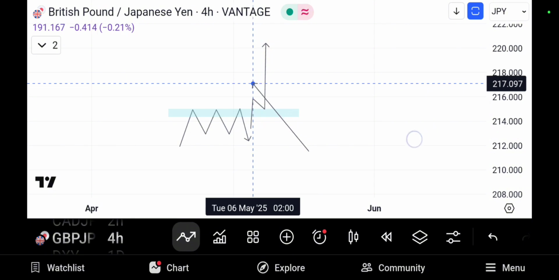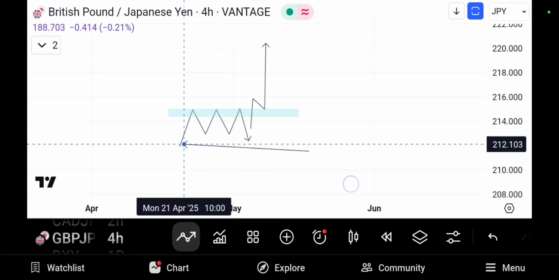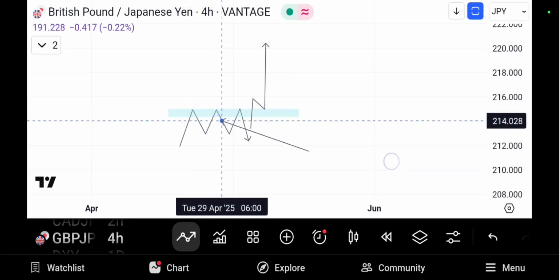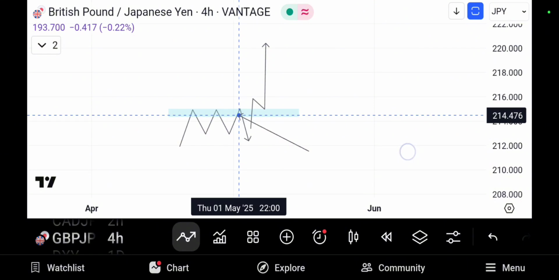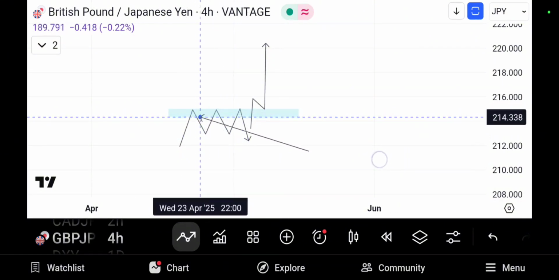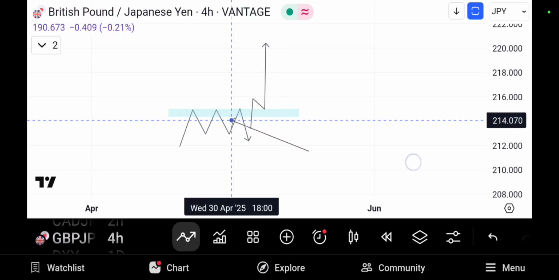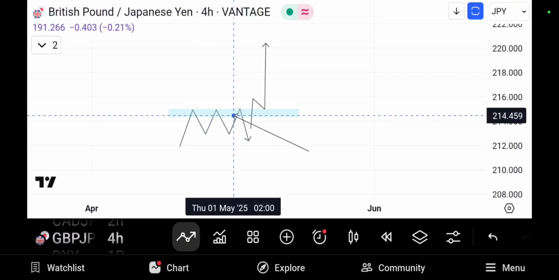So I was saying something when I started trading. I said something like this. This is how I saw how to trade support and resistance. Not that this is not effective. All these recent touches, they are very effective. But sometimes the win rate of this one is not very common. Okay, the win rate of this one is not very common. That is the reason I don't trade like this. I don't use my support and resistance like this.